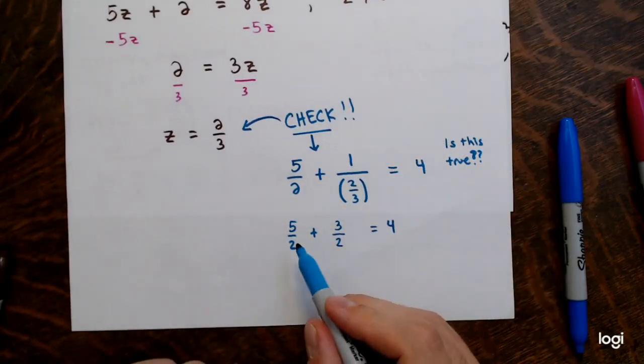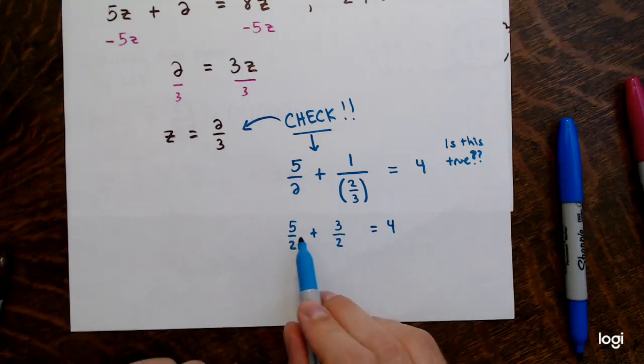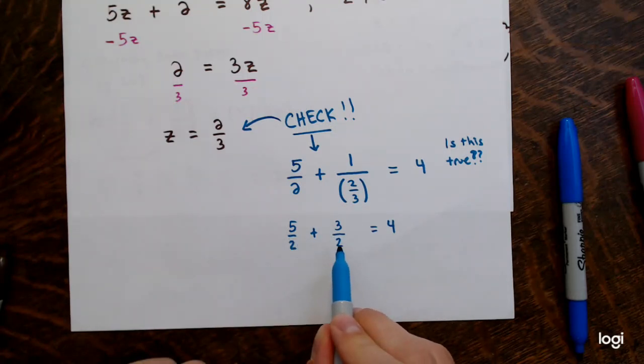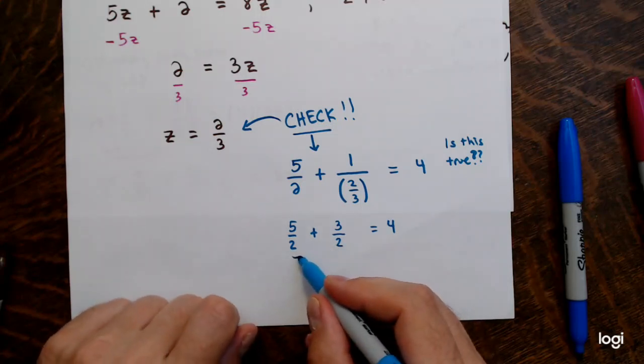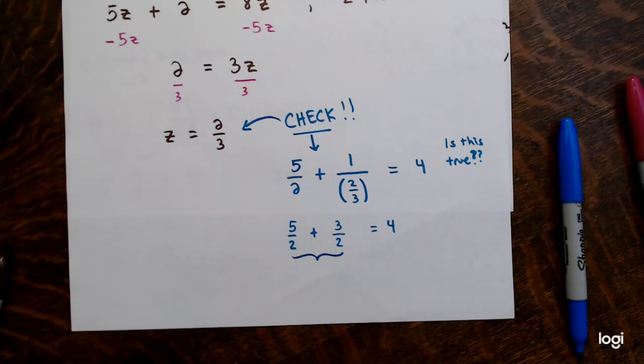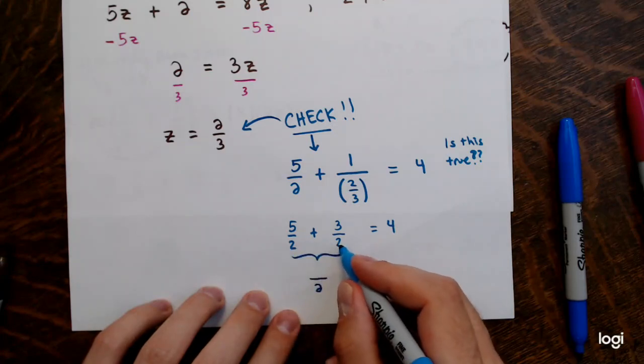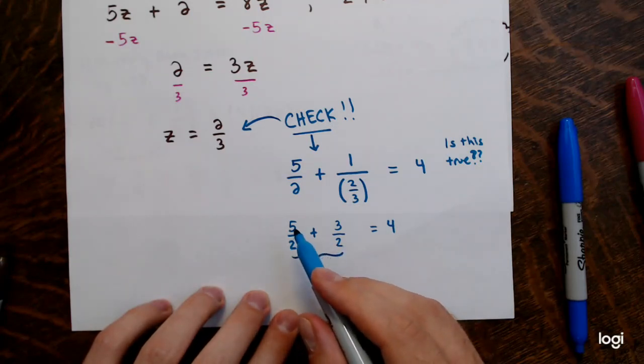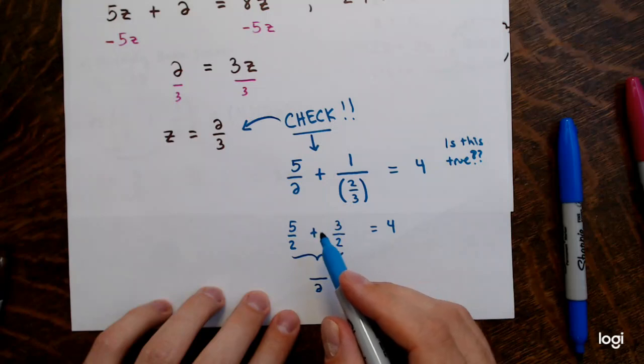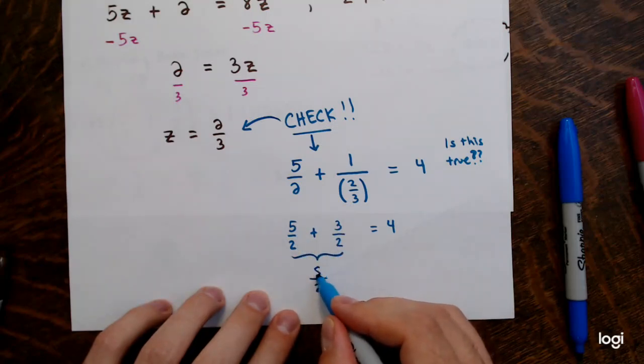And now we're adding some fractions here. Look, they have the same denominator already. That's wonderful. So these two, you can actually put together. You can actually add them. They have the common denominator of 2. And that denominator stays the denominator, right? So denominator of 2, and then the numerator is just a combination of these numerators here. 5 plus 3 is 8.